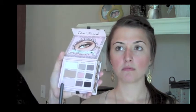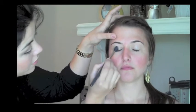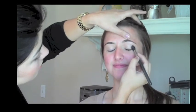Now with Trisha, we're going to use this. The brand is Too Faced again. I'm sorry, Trish. Too Faced. The palette is called Naked Eye, and I am going to pick this bottom right one called Pink Cheeks, and just tap it, blow it, and do the middle to outer. You actually wouldn't have to do this if you already used that other color we did. I'm just adding it on because I think it's fun, but normally you wouldn't actually have to do that.